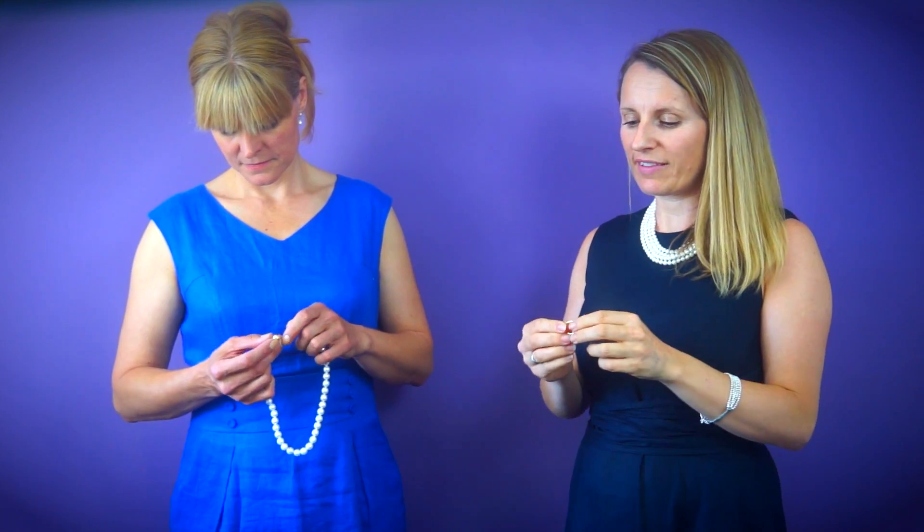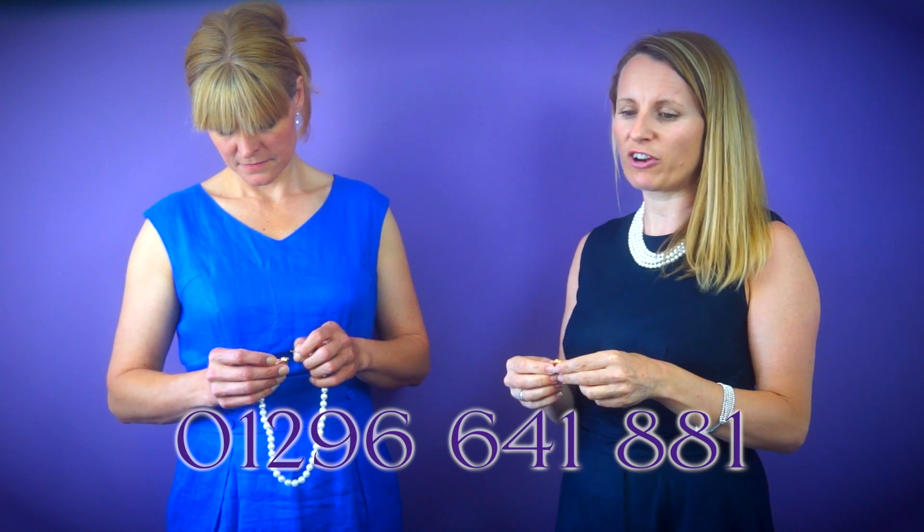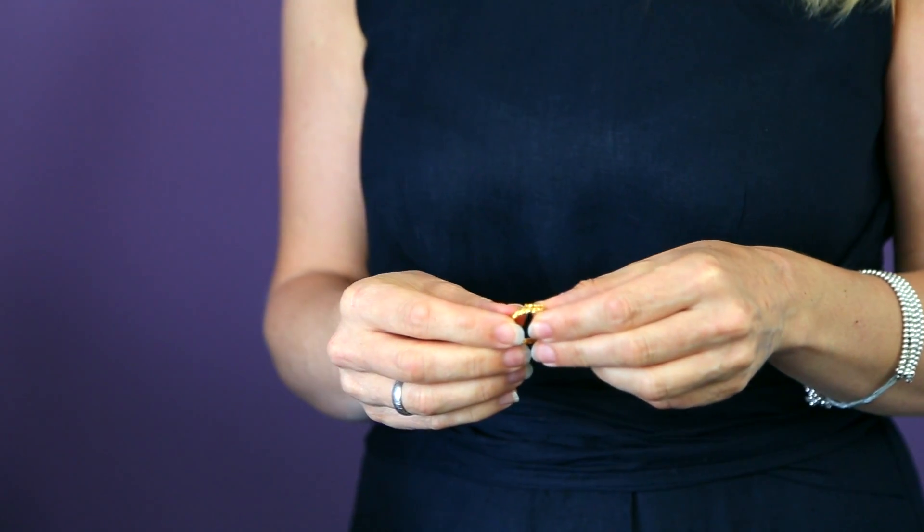So if you don't have one of these handy little clasps, just give us a call and we'll pop one in the post to you. They're perfect for tying up the 100-inch necklace, or you can use them on any of our claspless or endless necklaces to create different looks.